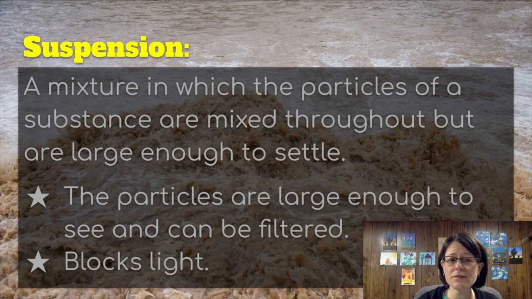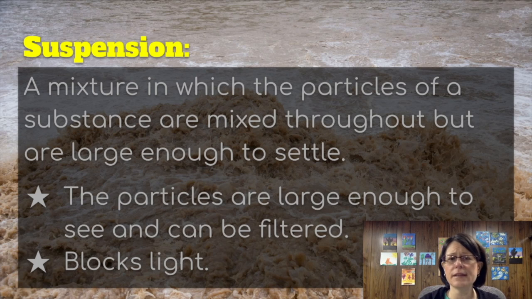In a suspension, two things we need to know are that the particles are large enough to see and can be filtered. Another example of a suspension is Italian dressing that you have to shake up to mix it, because you know that the water and the oil, or the vinegar and the oil, will separate into different layers, and also all of the herbs will settle to the bottom, so that needs to be shaken because it is a suspension. Also, suspensions block light. You know that muddy water, you cannot see through it.